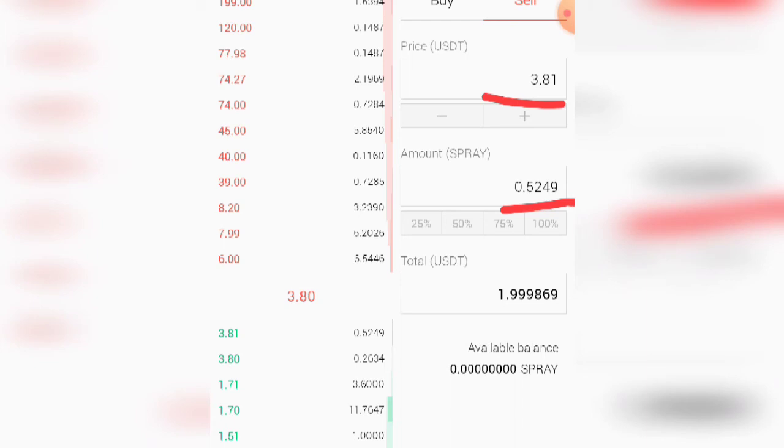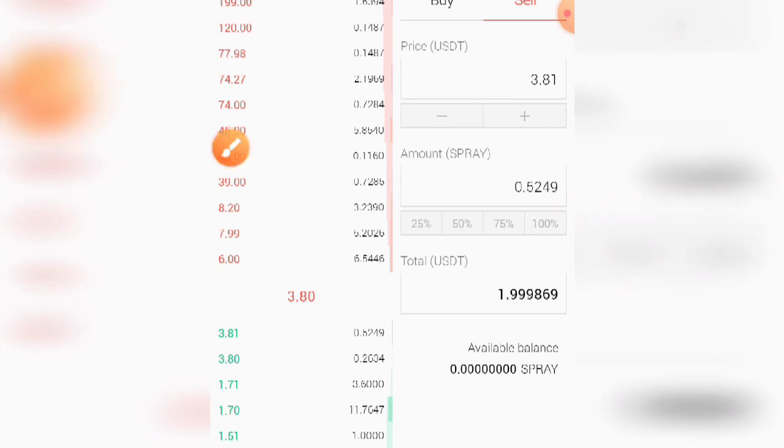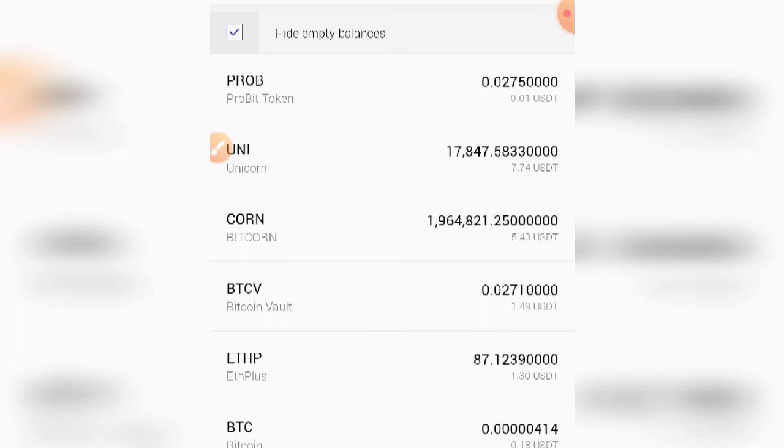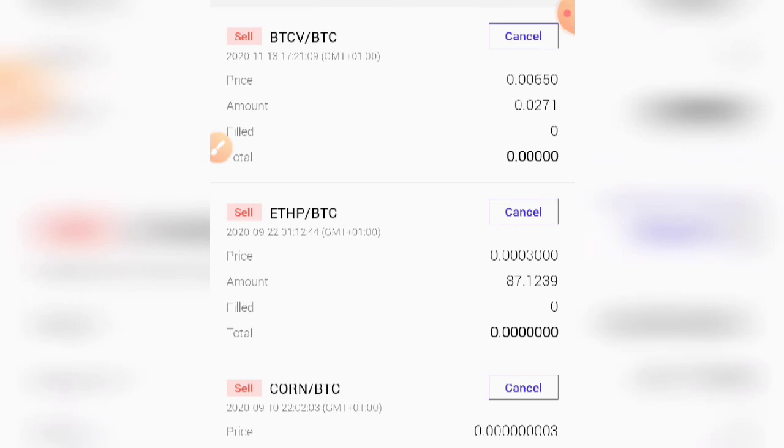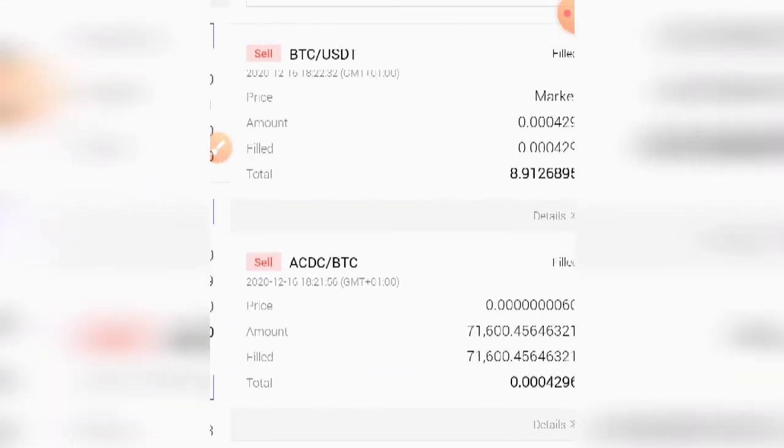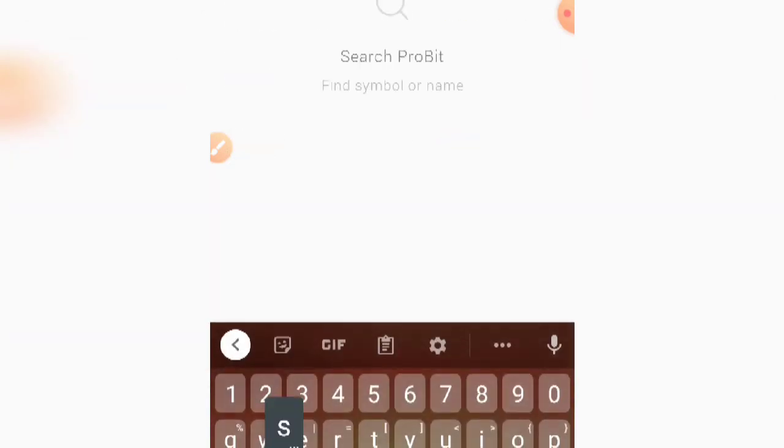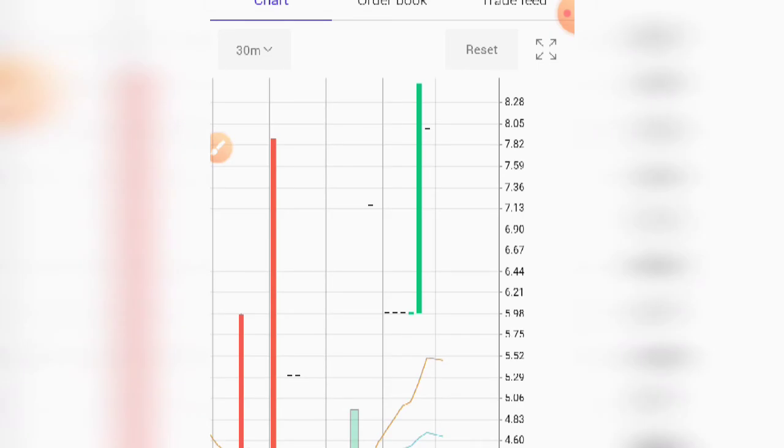And of course, when you put your 100% and sell, it's possible that the quantity the person has will not exhaust what you have. So what do you do in that scenario? Because it does not appear in your open orders, you go back to your wallet, go to open orders or your history, and then you cancel the open order so that it can appear again. You go back, look for the Spree again, and try again. You just keep on doing the same thing till you sell off your Spree.